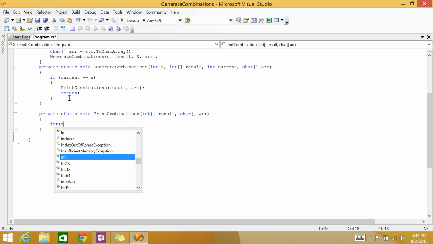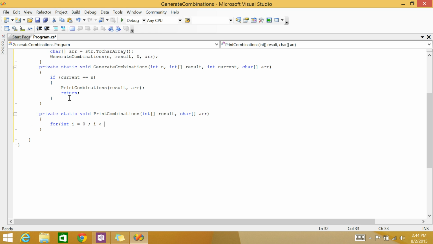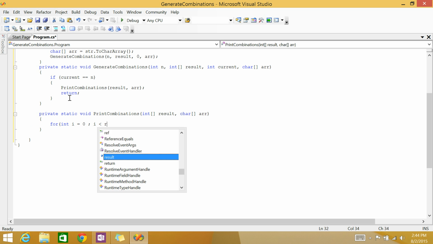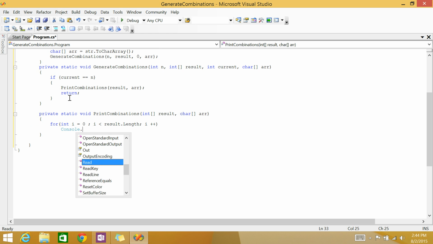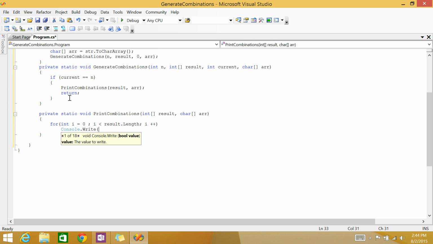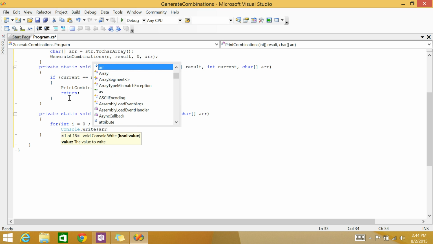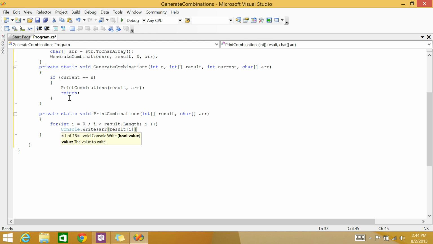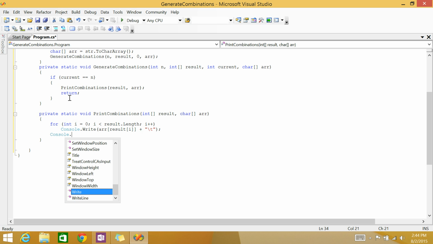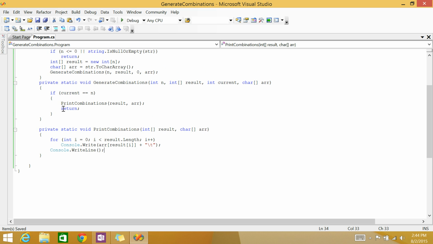So for int i is equal to 0, i is less than result.Length, and i plus plus, and Console.Write arr of result of i plus, let's put a tab, and Console.WriteLine. Okay, so our print combination function is done.